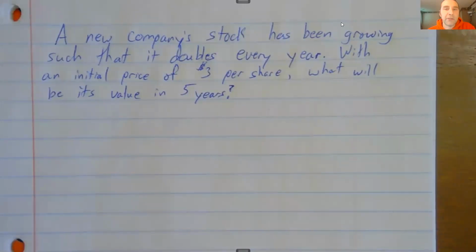We are going to look at a few examples for working with exponential functions. Our first example says that we have a new company stock that has been growing such that it doubles in value each year with an initial stock price of $3 per share. What will be its value in 5 years?